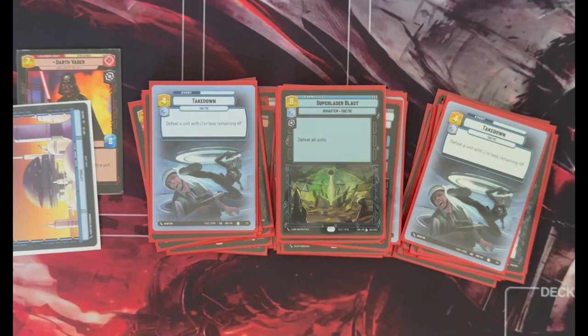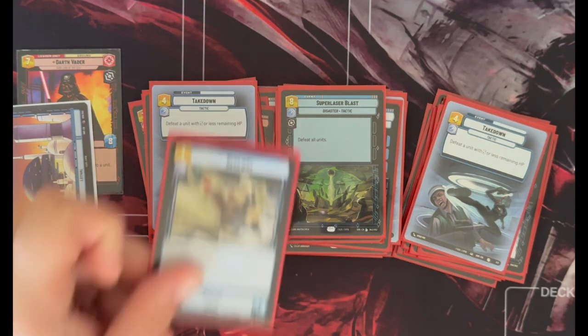1, Superlaser Blast. Defeat all units. It's really, really good, but it's at the right timing when you have enough stuff out there. And mind you, it will also defeat all your units too, so be careful.